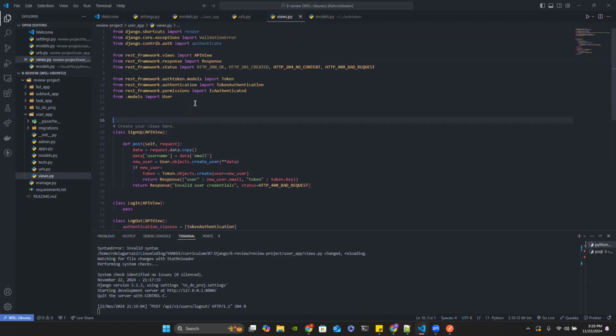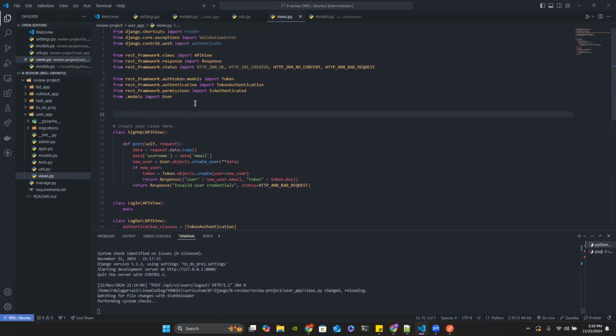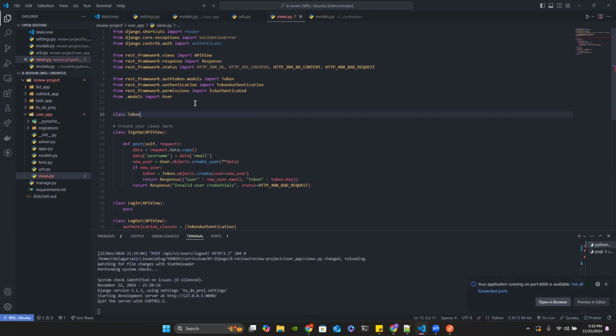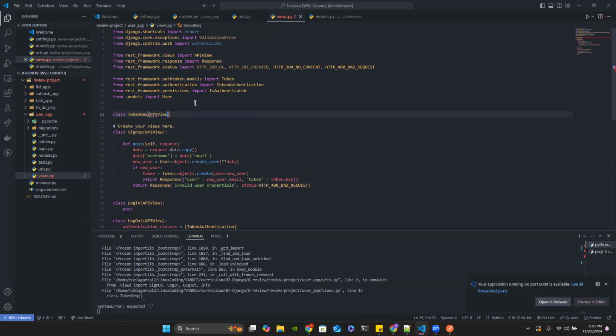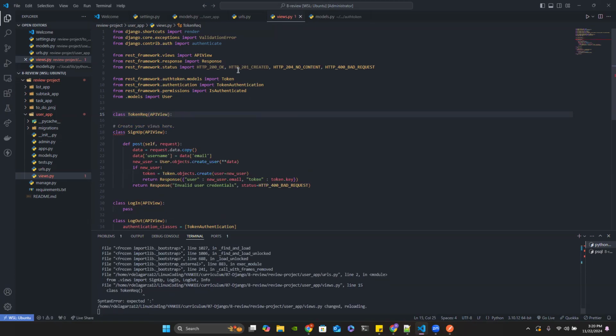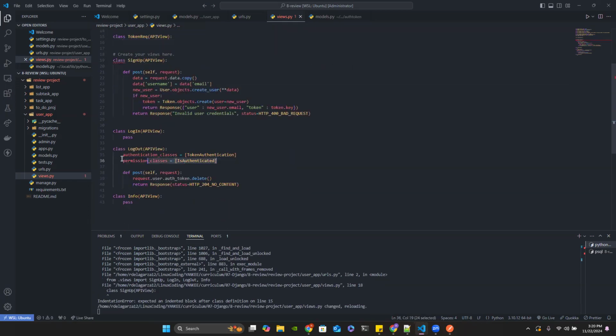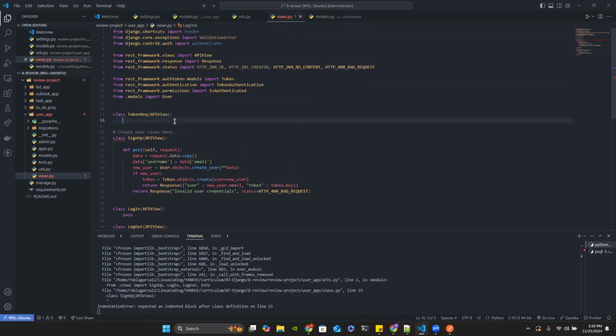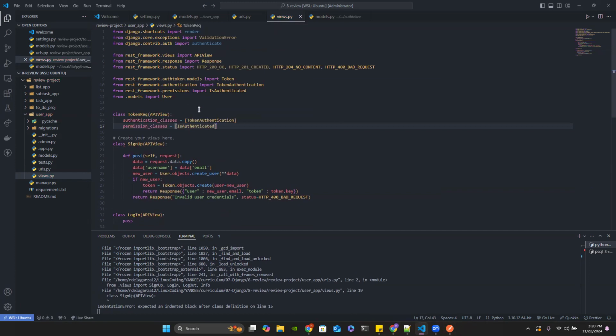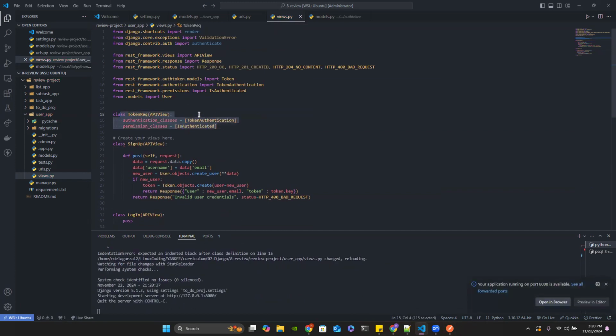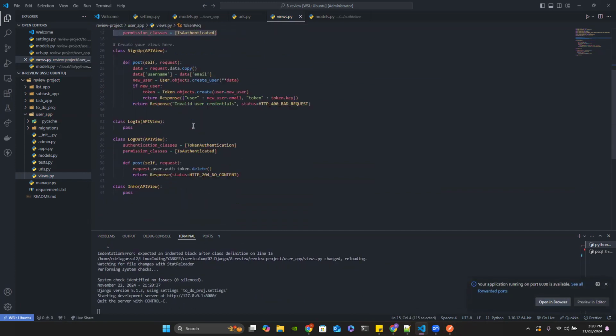And we saw this during the authorization class, where I created a class called token requirement that inherits from API view. And all I did was copy and paste these lines of code in here. And now I can inherit from that class.